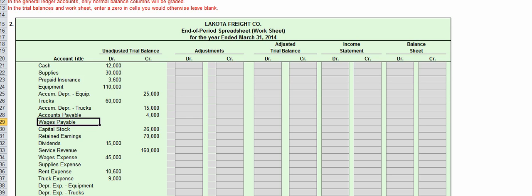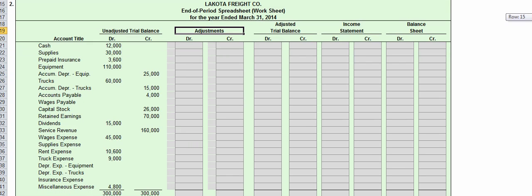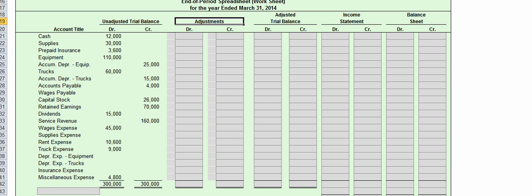Okay, to complete the worksheet, the first step will be to complete the adjustment columns. And those adjustments are like we learned to make in Chapter 3. We have a few of them to make here. And our adjusting information is listed on bottom of page 200. Let's start with A. Now if we have a debit adjustment entry, we'll put it in this column. A credit adjustment entry will be entered here, of course. Then we should be able to total the two columns and they'll equal out.